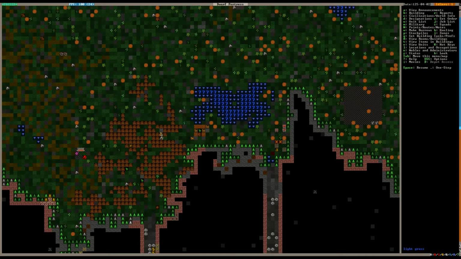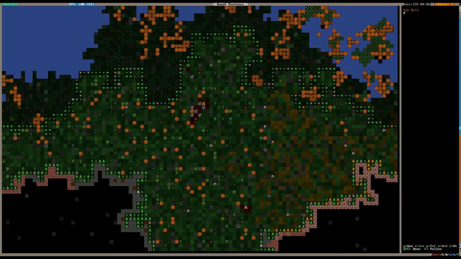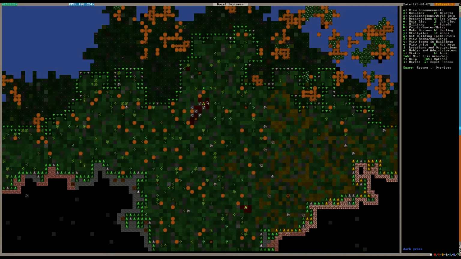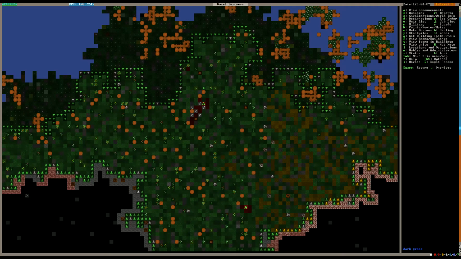Actually, might have to do it from here. Can we kill this thing? Might have to go into our military squad here. What's that? The anaconda, the bones, yeah. Okay, let's go into our military squad. Boggs, I know you're injured, but we need you. We need you to do something for us. So, I want you to attack... Go after the yak cow. Yeah. And hopefully you can kill the yak cow. Hopefully.